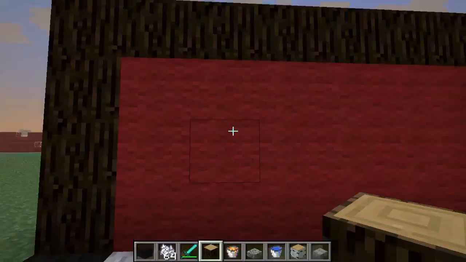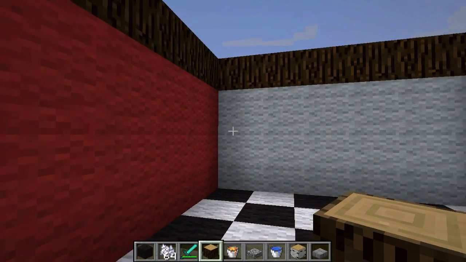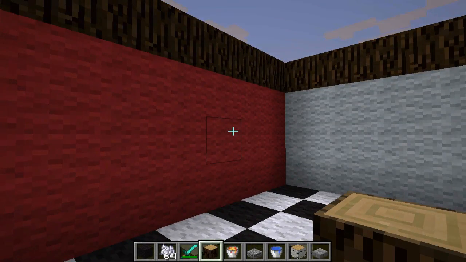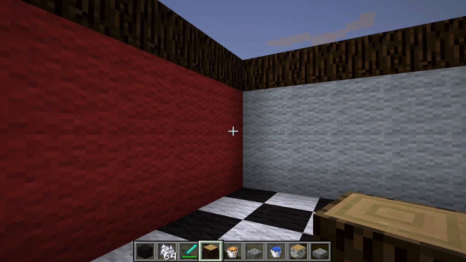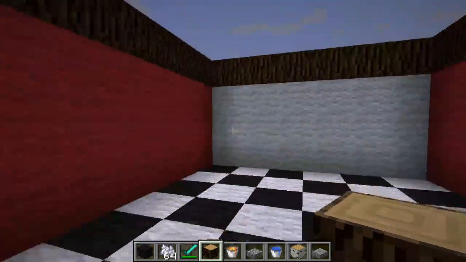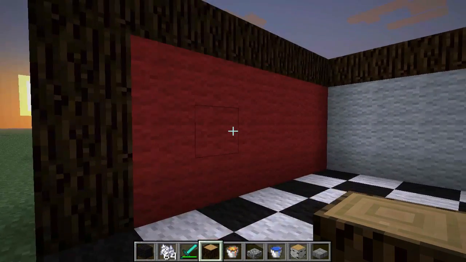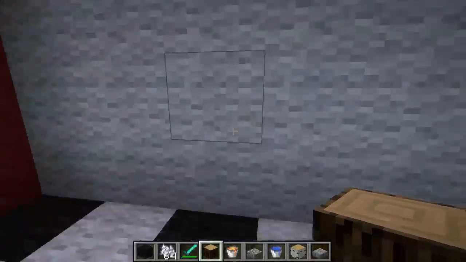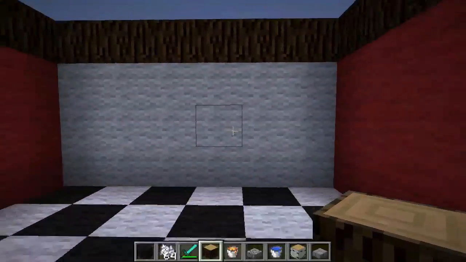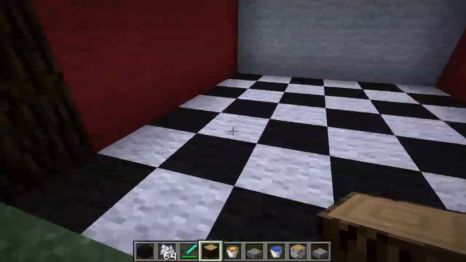First of all, if you're going to make a room or house that has the same kind of color, don't ever use the whole entire house with the same colors. That just looks too much the same. So what I did here is I added red wool on both sides, and on this flat side I just used light gray wool. And then for the floor side I used checkered.